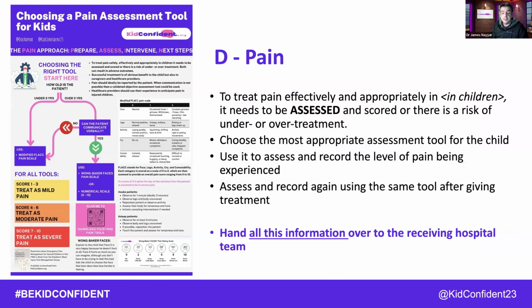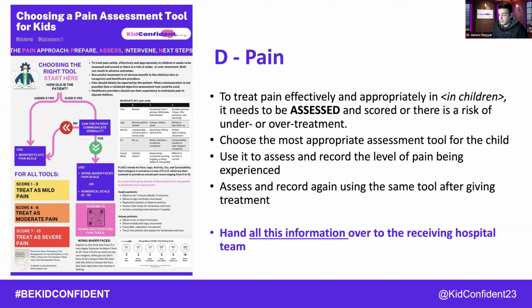So moving on for the D assessment, D part of it is looking at pain. This is a whole topic in itself, and I do need to say though that assessment for pain is vital. Children experience pain, and it has a significant impact on their well-being if it's not treated. They might not always tell you they're in pain though, because they're in too much pain. Overtreating can have serious adverse effects too. So choosing the right tool for assessing pain is important, and so is reassessing after making an intervention.